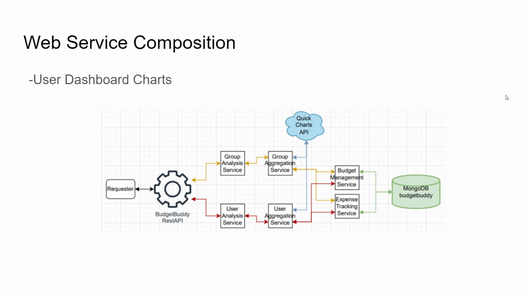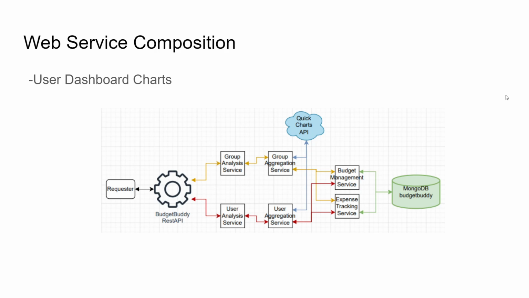One example of web service composition in our project is the user dashboard chart. As I previously mentioned, upon logging in, the user is greeted with the user dashboard, and the user dashboard contains a few charts that display the information about the budget plans for each group and budget plans for the current user.